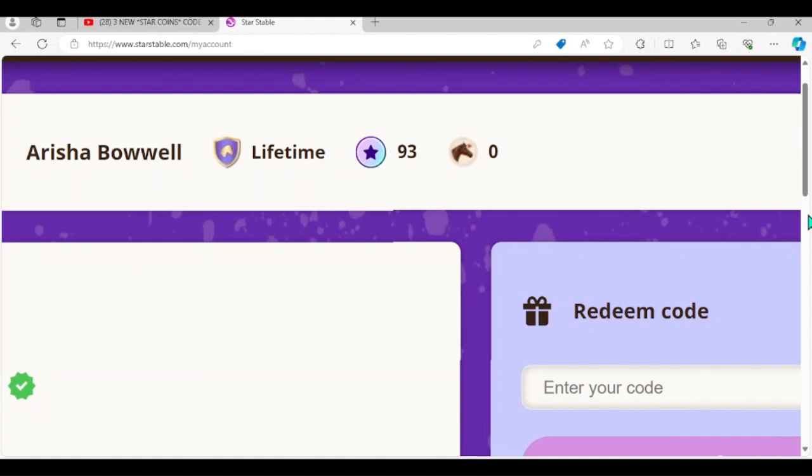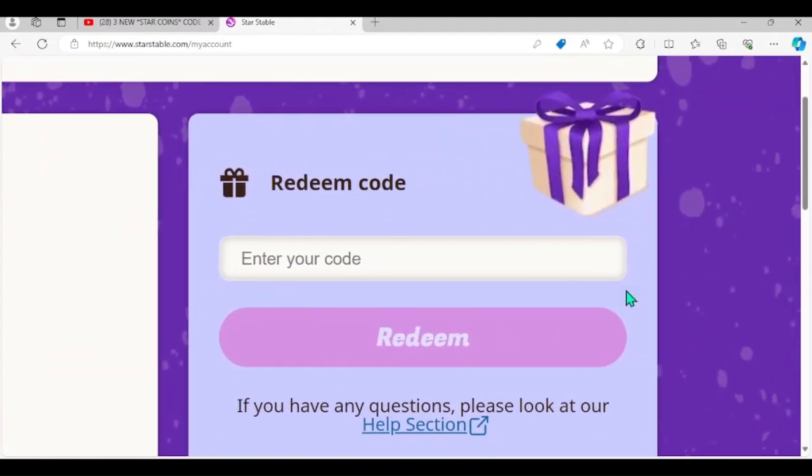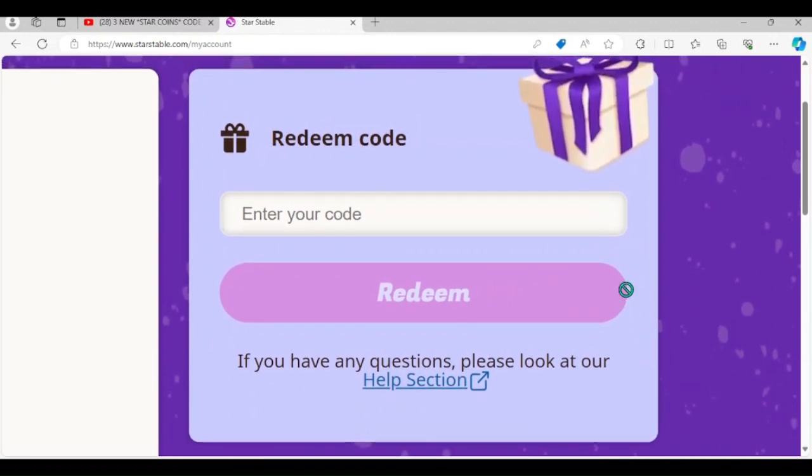So it went from 43 to 93. Yep, that is 50 star coins. So if you want 10 star coins, make sure to redeem Groovy Pony. If you are looking to buy star coins, make sure to use double star coins for 24 hours. If you want 15 star coins, redeem Yorvik Vibes. And for 50 star coins, redeem Vivala Pinta.